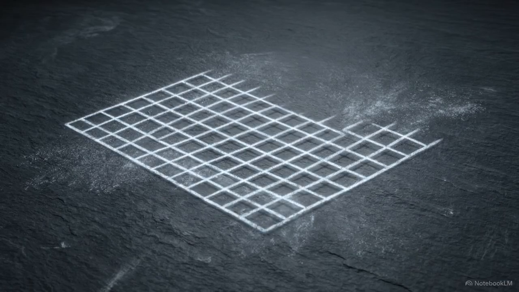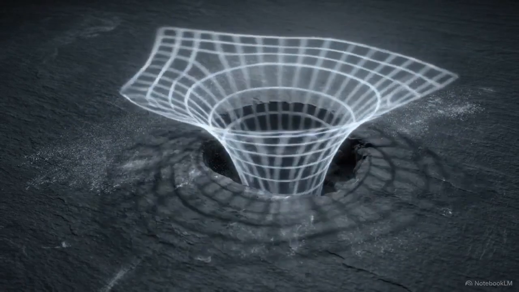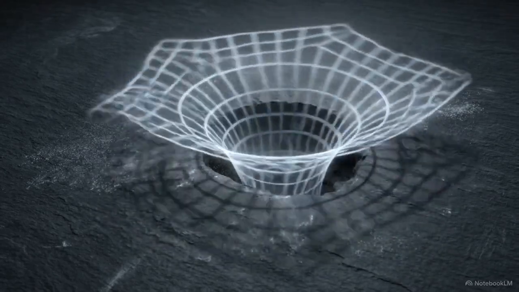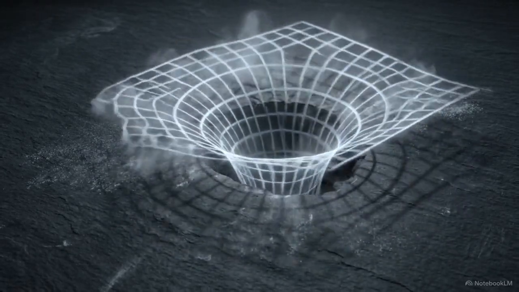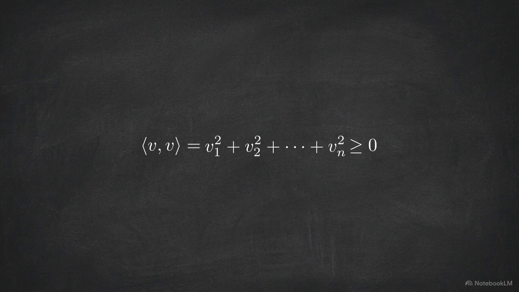We often picture space-time as a rigid 3D grid with a ticking clock. In reality, this geometry is fluid, governed by one mathematical quirk. This is the standard Euclidean inner product. By squaring and adding the spatial components, the math guarantees that the distance between any 2 points is a positive number. Lorentzian geometry alters exactly one sign in that foundation.